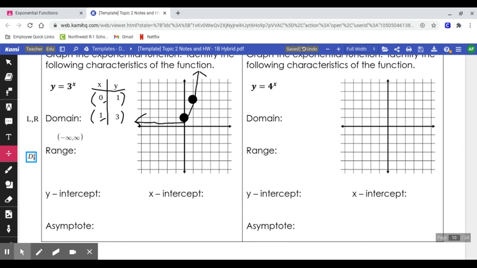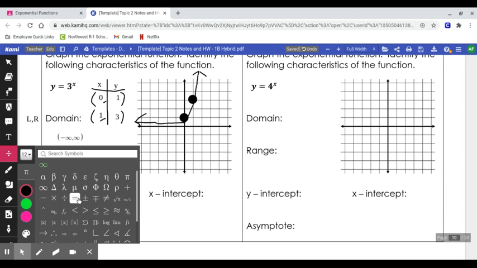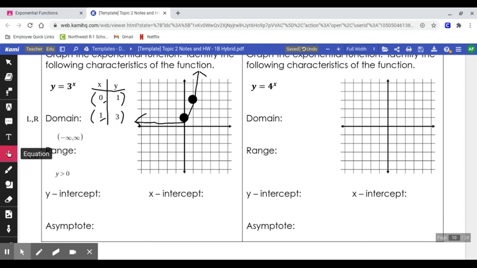Okay, your range is how far down and how far up your graph goes. So how far down, comma, how far up. Well, it doesn't go below this x-axis here. It's because that's where the asymptote is. It just hovers above this x-axis. So it's always above here, and it goes up forever because of this arrow. So really it never reaches these negative numbers. It's only the positive numbers that the range is. So your range will be y is greater than 0. So the greater than sign is on your keyboard. It's also in this equation tab right down here, so you can choose either of those.